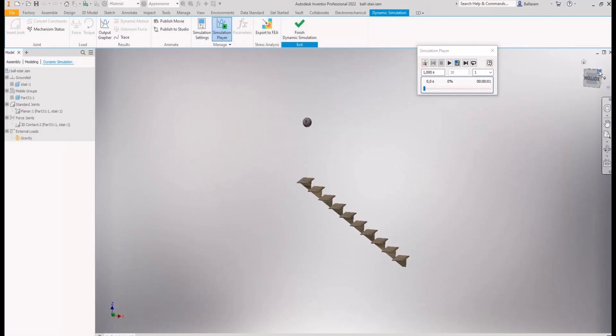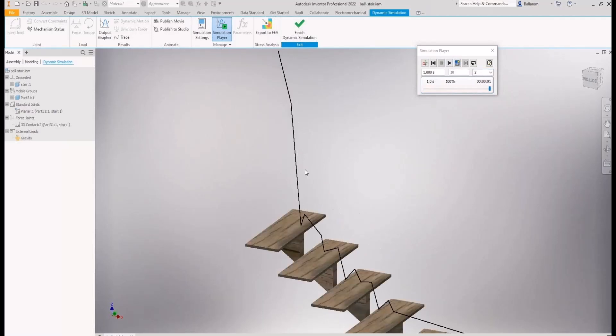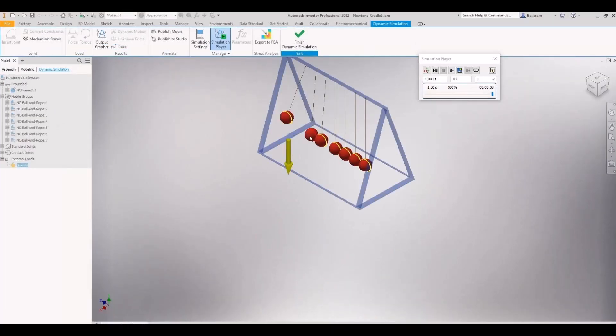There's things like gravity that's taken into consideration, the weight of the ball of course, as well as the height. If we play the simulation, as you can see in there, you can see the ball fell down, bounced over a couple of stairs, and it went further. So we can also adjust the time and the frames. Let's play it again, and you can see that trajectory that it imposed.